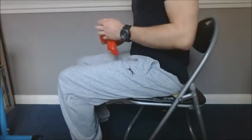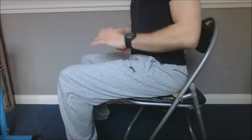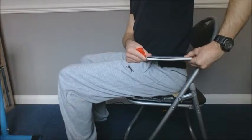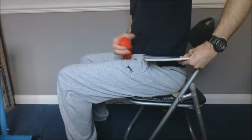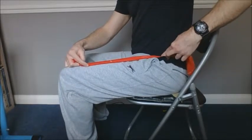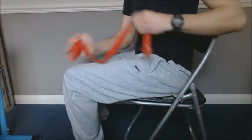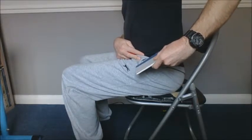However, when we sit down a lot, as we all tend to in our modern lives, what can happen, particularly if you're someone that sits very upright in your chair all the time, is this. If you think of your pelvis as being like this book, your pelvis should stay nice and level if you were to put a spirit level on there. But if you sit very upright, because the rectus femoris head of the quadriceps attaches to the hip up here, then down to the front of the shin here, and it shortens in order to make your leg flex like this, and it's a very powerful muscle, what tends to happen is that your pelvis over time will start to lean forwards.